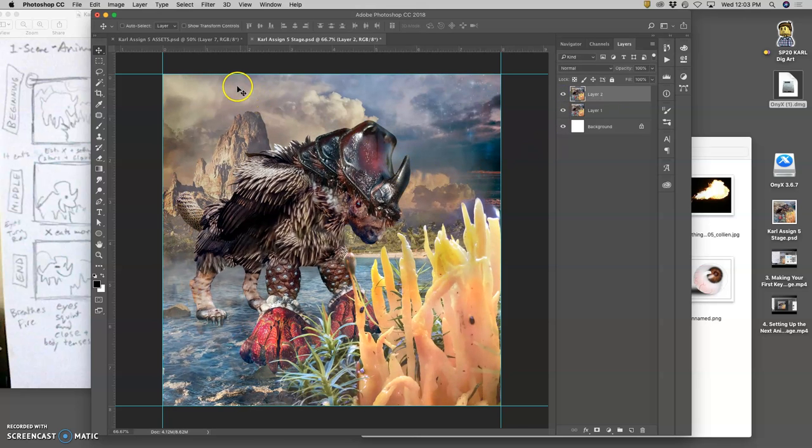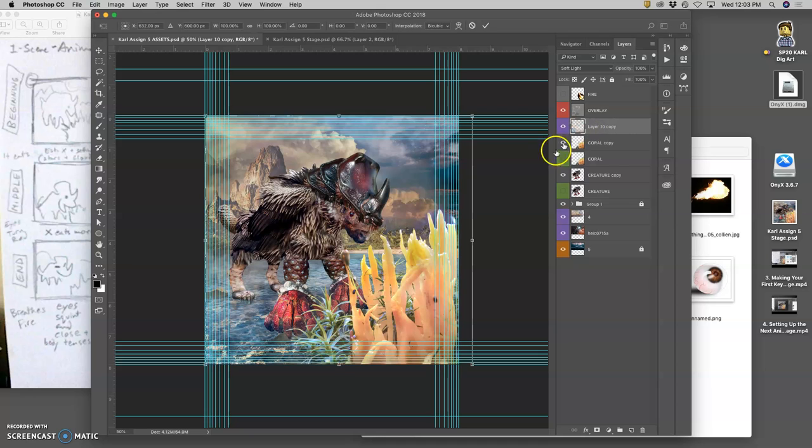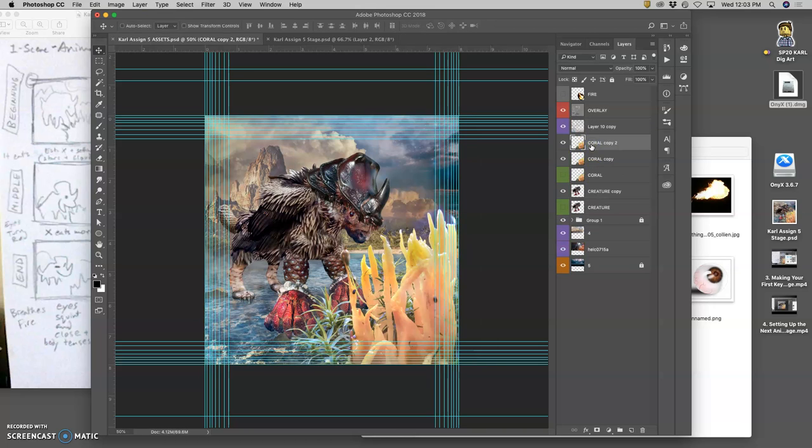All right. Hit Command S, save that stage. Now I go back here, I hit Command D, and I delete that. And I remember that I'm one stop in. Now I start animating again. And stretch stuff. I can duplicate the coral. And this time I'm just going to do a simple warp. I don't need to always do puppet warp, right? Just to shift it back and forth a little to sway.